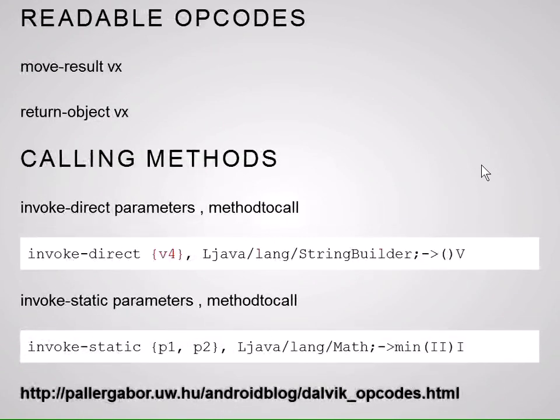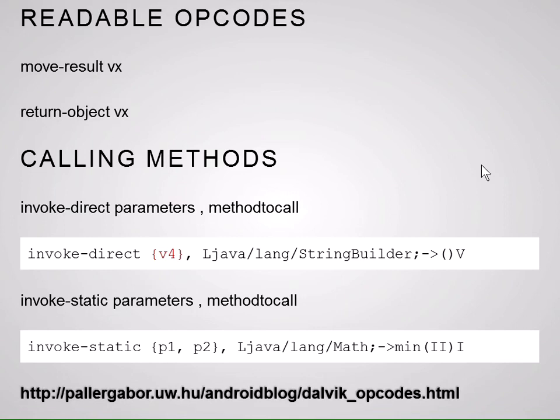Readable opcodes. One really cool thing about Smali is that everything's pretty much human readable. It actually makes a very fun way to reverse engineer compared to, say, something like ARM or x86, that can really get down in the weeds, trying to remember the mnemonics of the individual opcodes. So it's a lot easier.